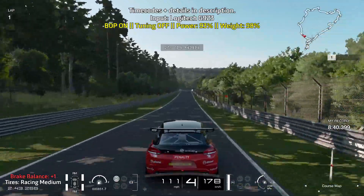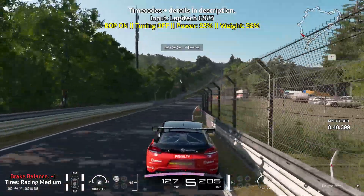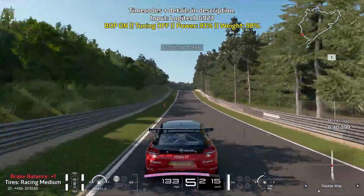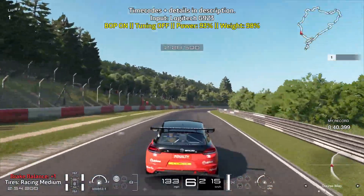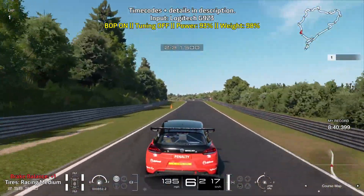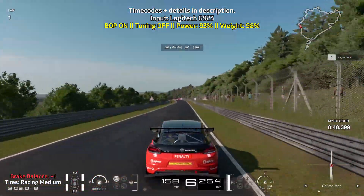For this part, you're going to want to do a lift off of the throttle. Do the lift just after you make this little jump over here. Quick lift off of the throttle, then get on the throttle as soon as you can to try to maintain a high speed.